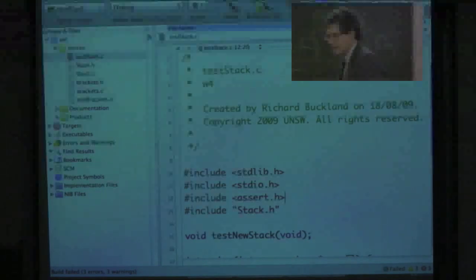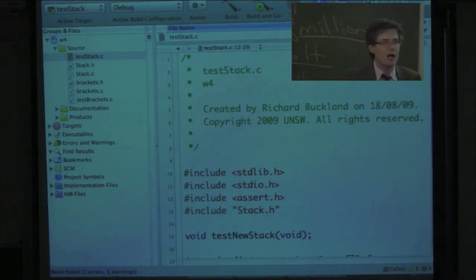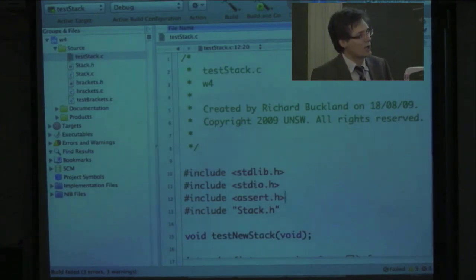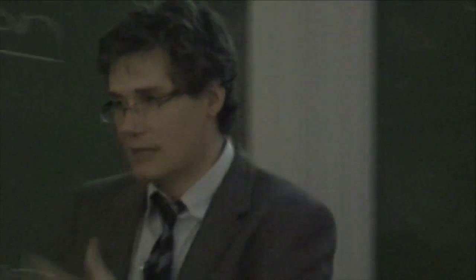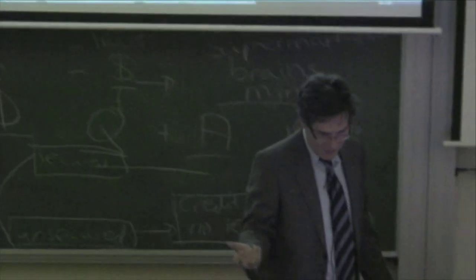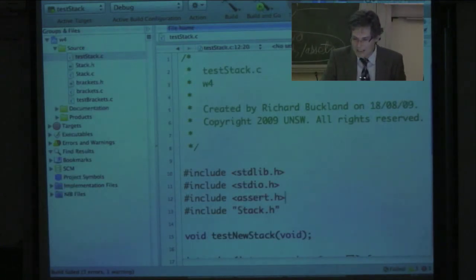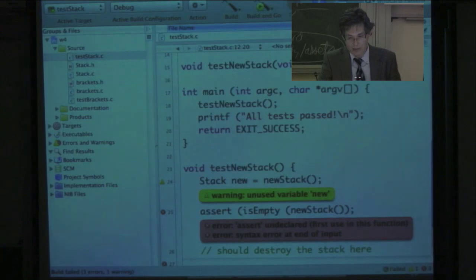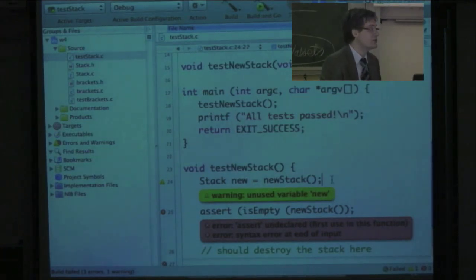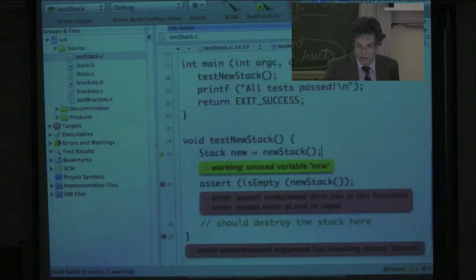A more elaborate way of testing it would be, once I've written specific tests for every function, I could then embed this stack in some environment where it's used a lot and check that the environment is happy with it. And what Theo was suggesting... No, I had a missing bracket. I'll find that. But what I thought Theo was saying was actually a good point, which is if I've got some piece of code that really relies on stacks to do its job and gives stacks a good workout, and I have tests to check if that piece of code is doing the right stuff, then I might as well run it with this implementation of stack, and that would be one good way of testing it. But first I want to test each function just primitively.